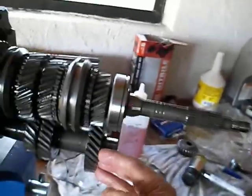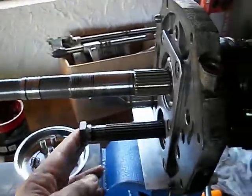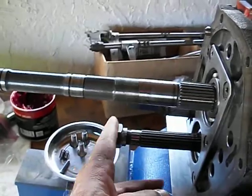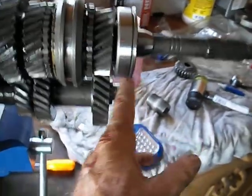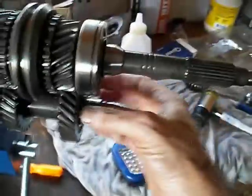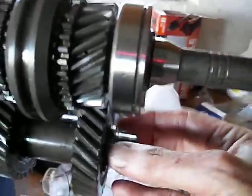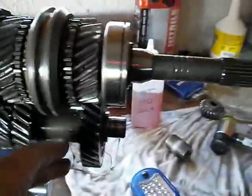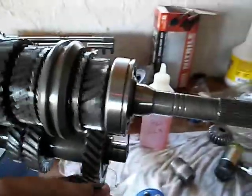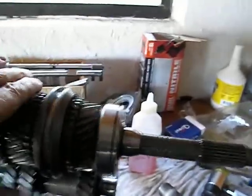Okay, so I got this pressed on. I jigged it up so that I use this nut to rest against the bottom of the press. I pressed here. And then I got a large socket that fit on the outside of this gear and cleared this shaft, so you can press this gear on, make sure that the Woodruff keys are in and all that kind of good stuff. So this is all ready to go now.